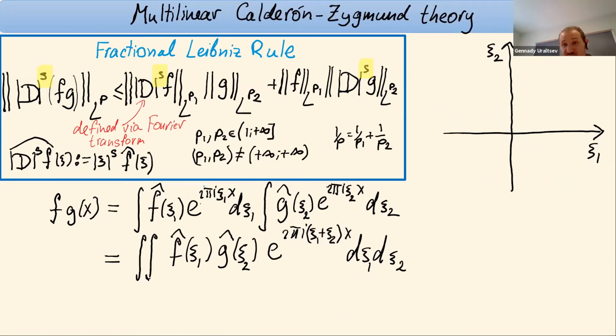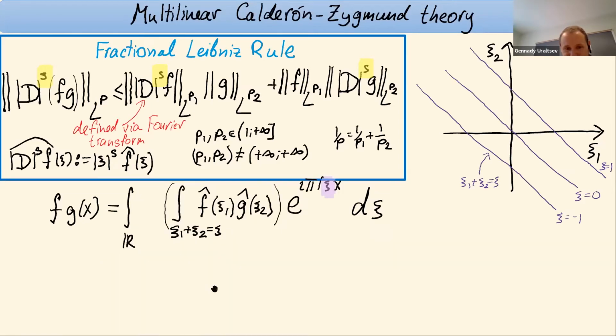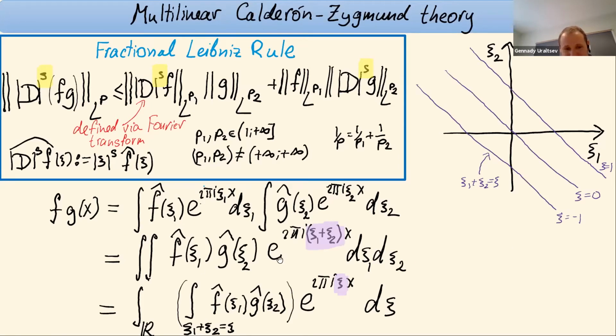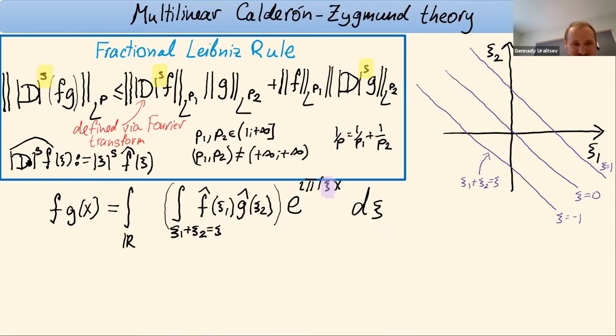Now, this actually has a very nice graphical interpretation. You take a plane with the two frequencies, you take the formal tensor product of the two Fourier transforms, and then you notice that you're integrating over all possible sums, integrating this tensor product over all possible ξ1 and ξ2 that add up to a fixed ξ. Okay, so here there's a one-dimensional Lebesgue measure missing from this inner integral. At this point, you can see this as a Fourier inversion formula of something, that is this expression in parentheses here, and now you know how to apply a fractional derivative.